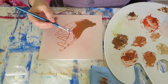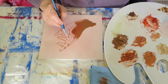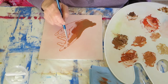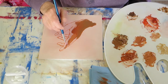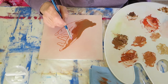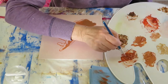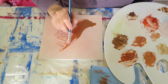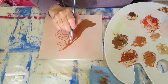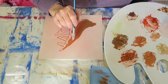So, let's see. Let's do this. This one. Lord, I don't want to lose that knuckle. I just don't want to lose that knuckle. I'm afraid I will. Okay. This back finger is a lot darker than the index finger. But they're real close.